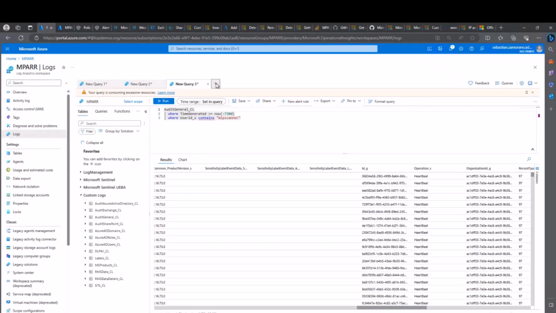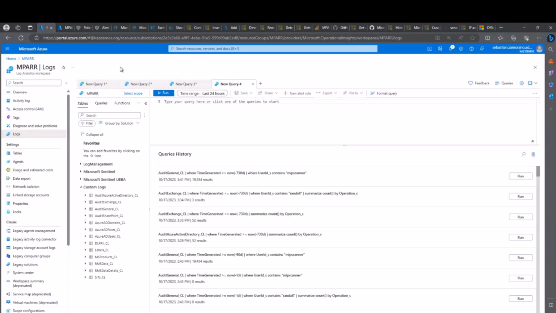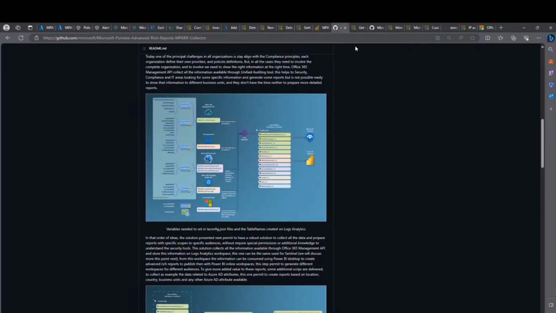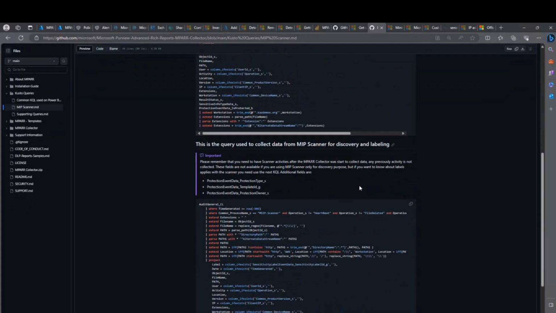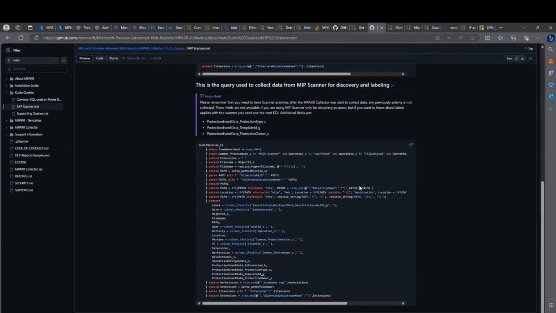Where do you get that query? Is it your query, or is it a public query in GitHub or in the cloud? It's a public query. This is on your site, MIP scanner. I have the discovery purpose. Our idea is you are going to have your queries here, or in OneNote? Just for my understanding, because at the end, what is the query that I should use? In the OneNote I am putting all my research, all the research process and all the queries that I'm testing.